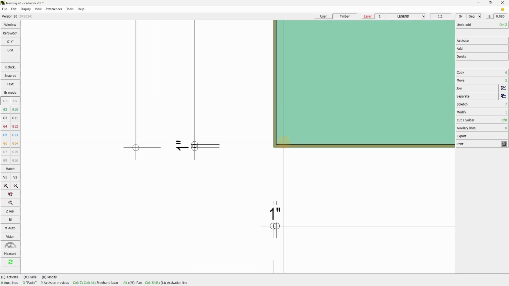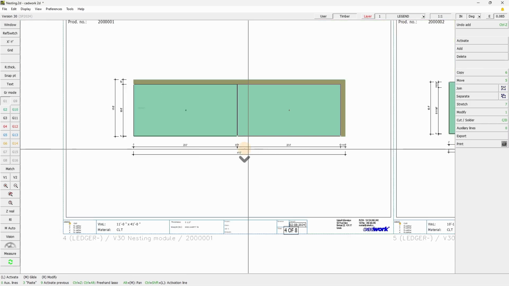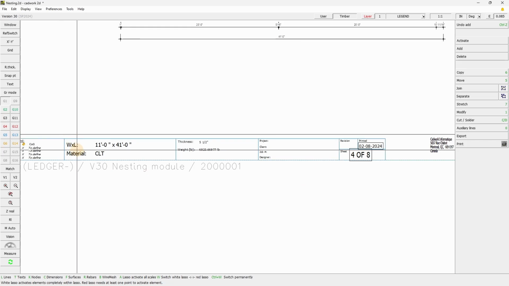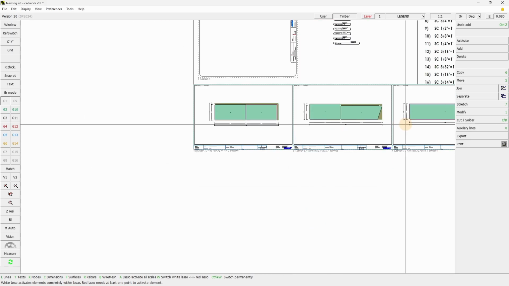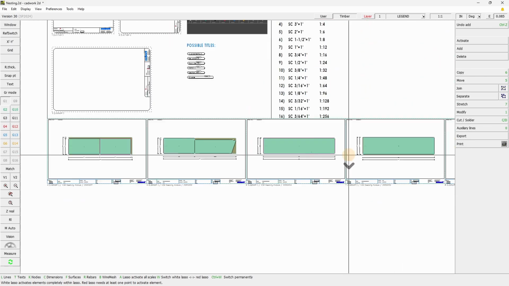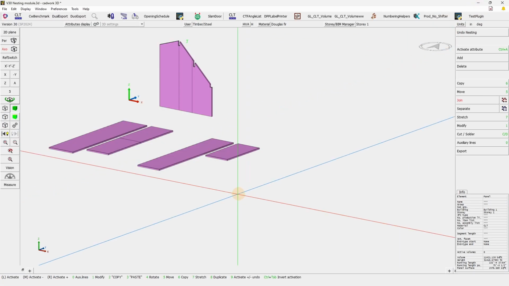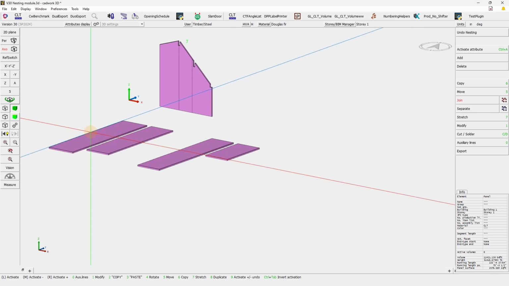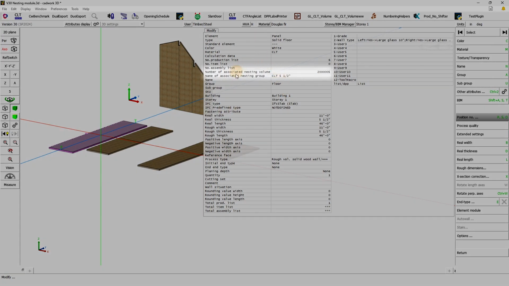So the offset, the dimension of each panel, saw curve, information here about the nesting volume. This all came from which layout has been used and how it was actually set. And we have basically all this for all the elements we've exported. This data can also be found in the 3D when you select an element and press 1. In the modify menu, you will see the nesting group it's assigned to and the nesting volume it belongs to.